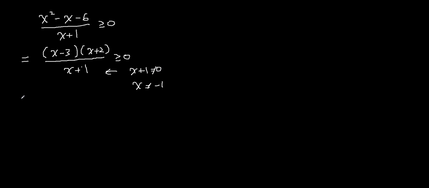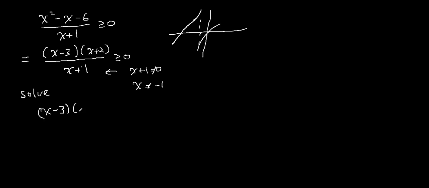Now if you solve this function being equal to 0, you'll get your zeros, which will also help you find where it switches from negative to positive, right? Because if you have a function, the points where it crosses the x-axis will be where it goes from negative to positive or vice versa, and also the points where you have asymptotes. So solve for when x minus 3 times x plus 2 all over x plus 1 equals 0.